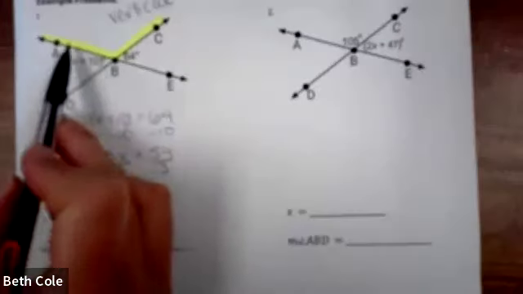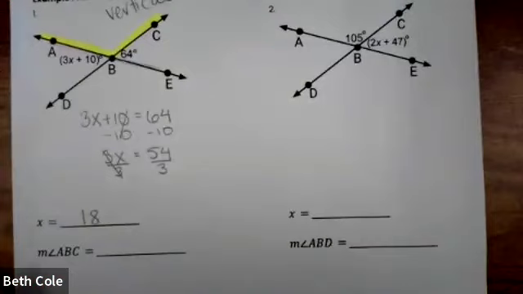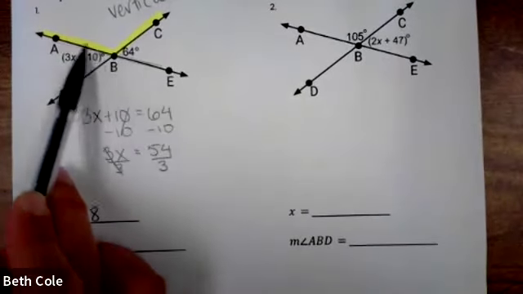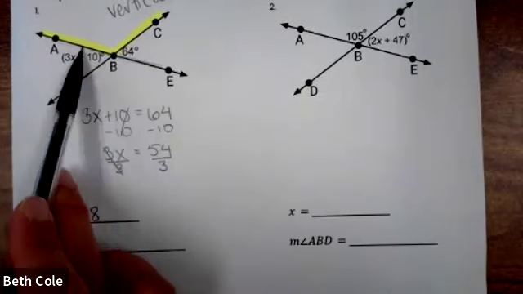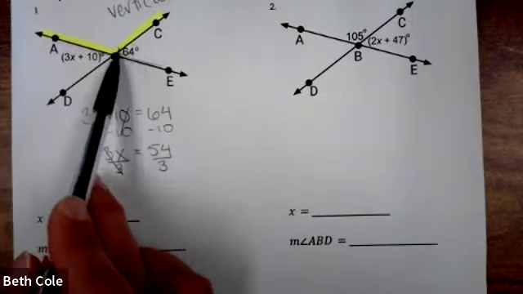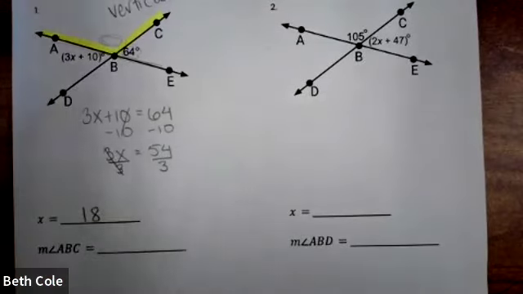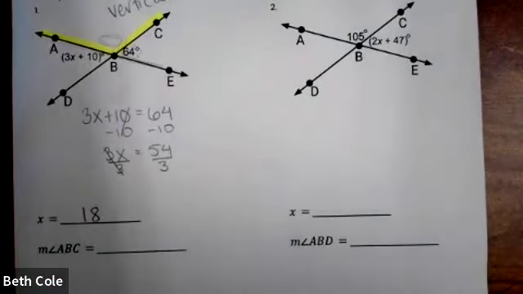So do you see how this makes a straight line right here? How we've got a line? Pretty blurry in that. How much did we say a straight line was worth? Good, 180. So if that's 180 and this is 64, how could I get the piece that we're missing? Yeah, subtract. It would be 180 minus 64.